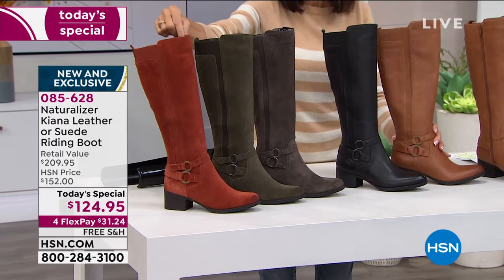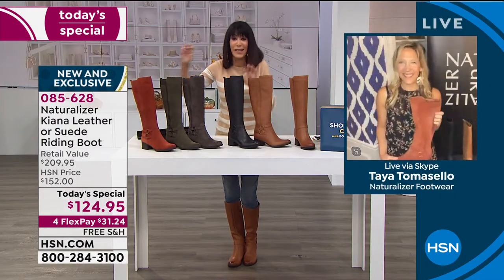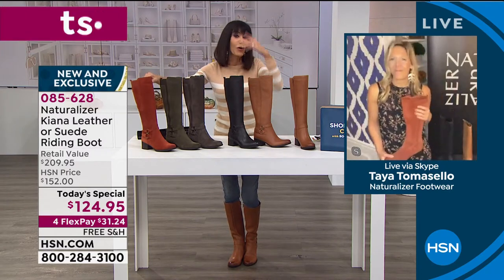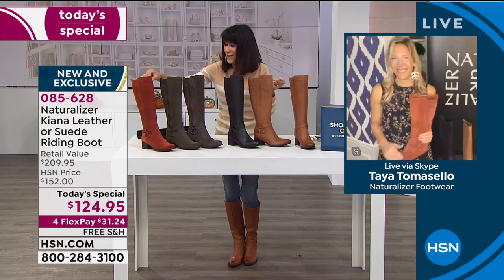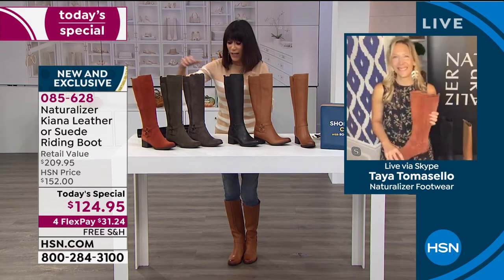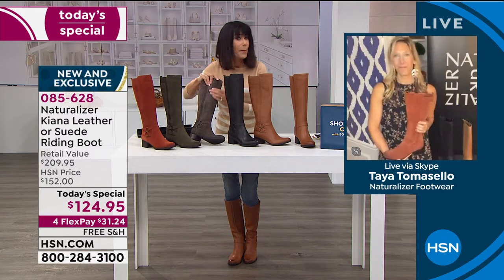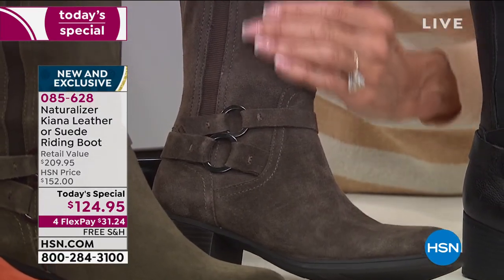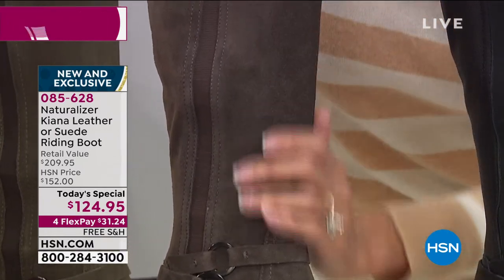Yeah, and I think that was Callie's favorite too, right? I heard her saying that at midnight that she loved this. You're right. This is the one. You're thinking about pumpkin, going out to the pumpkin patch. Maybe you're going up to see all the leaves, if you live in an area where you get to see them change. A beautiful terracotta. The taupe also, if you're looking for something that would work with the gray, because it definitely has a gray undertone to it. And if I run my hand, look again at the quality of the suede.